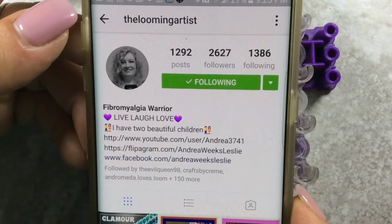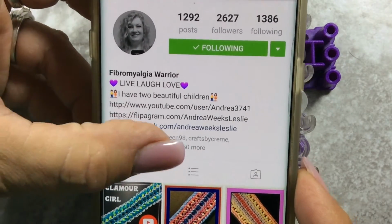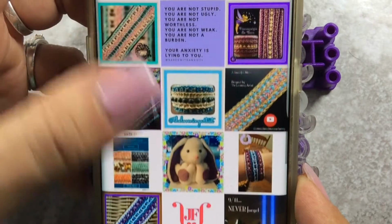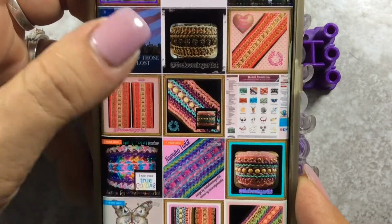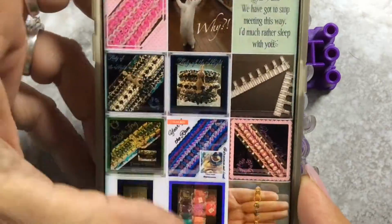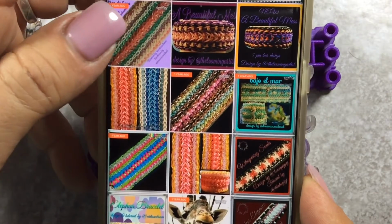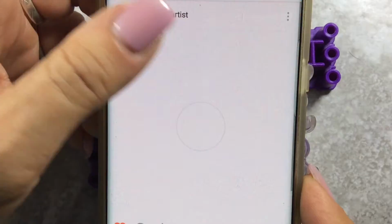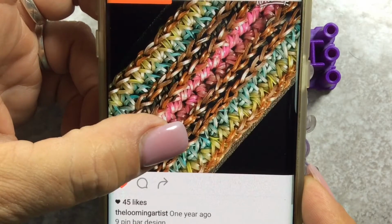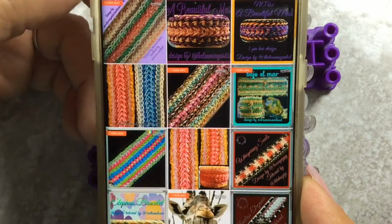Her name is Andrea. She is a fibromyalgia warrior and a very strong lady. She has some awesome designs on her account. Just go take a look at them. Some of her older designs are just, I'm going to scroll down here to the bottom, see how far I can get. They are just beautiful. I mean, look at this. That is the Zodiac bracelet. I mean, they're just gorgeous.